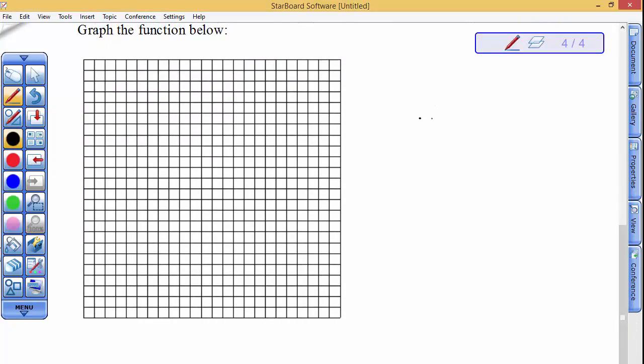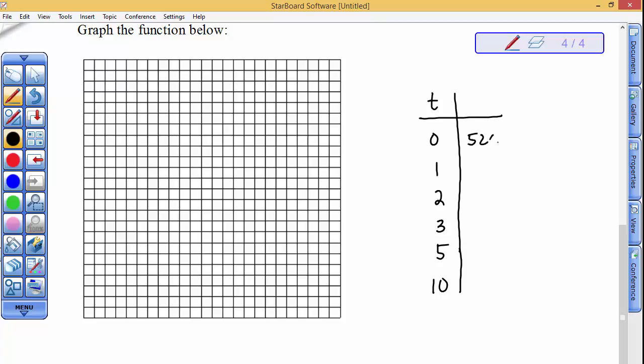So again, I'm going to go ahead and say time over here. I've got year 0, 1, 2, 3, I think 5, and then 10. And the data came out to be $5,200 value, dropped to be $4,160, $3,328. Really a good application because accountants have to do this. They have to depreciate. Oops, I think I've lost a number.